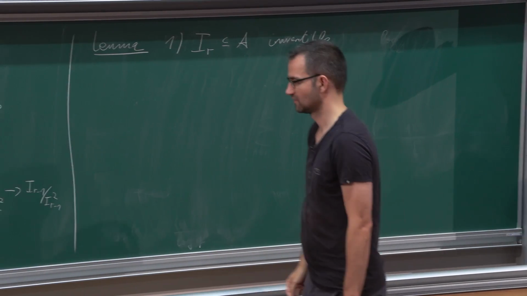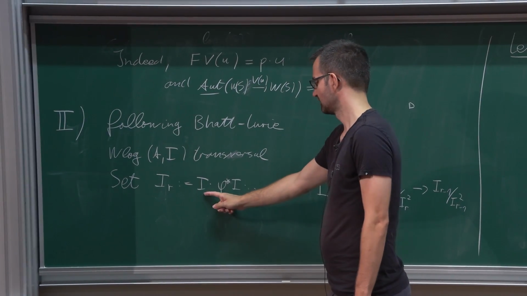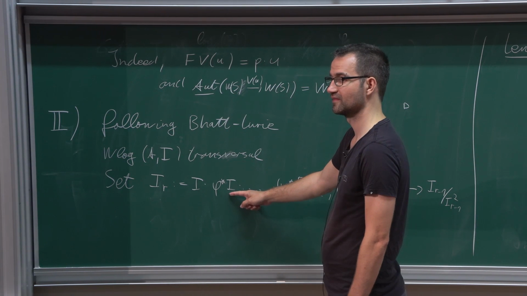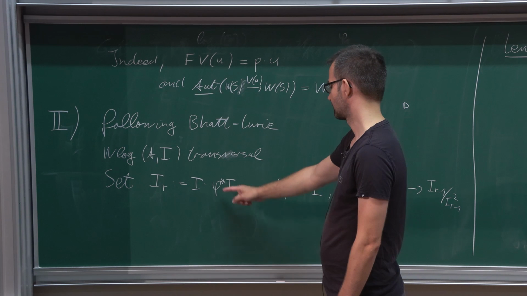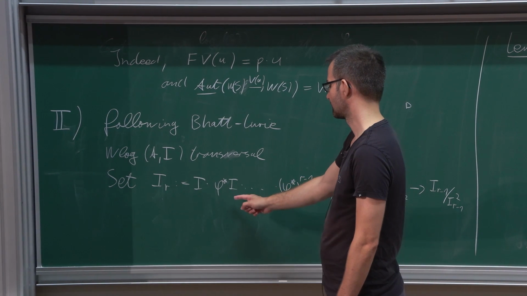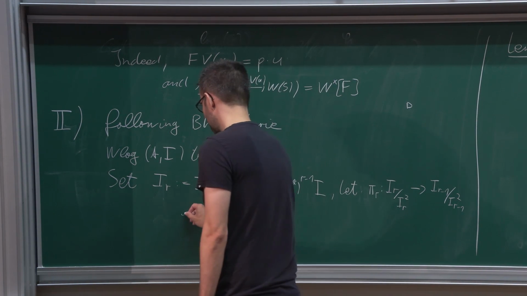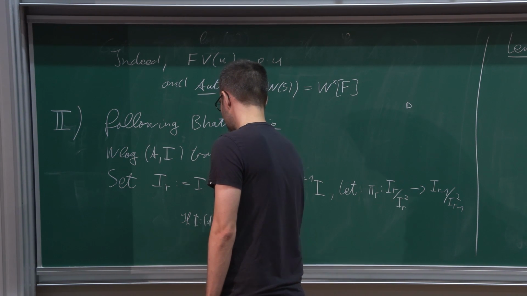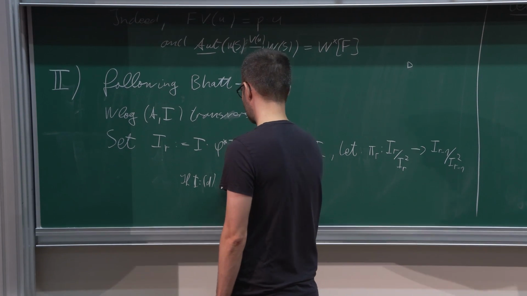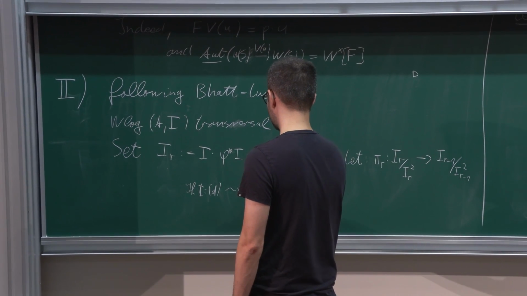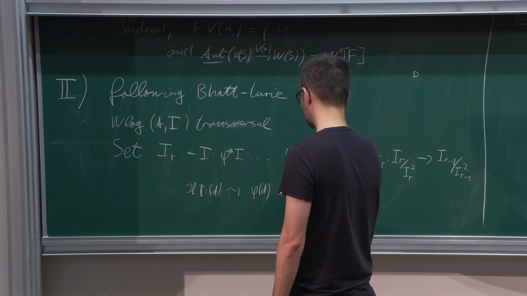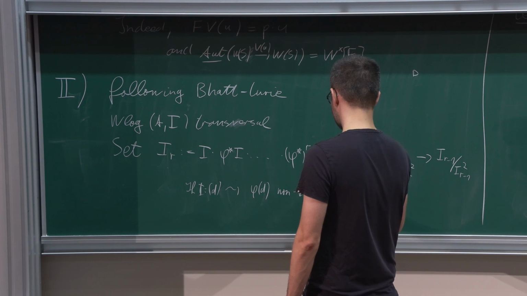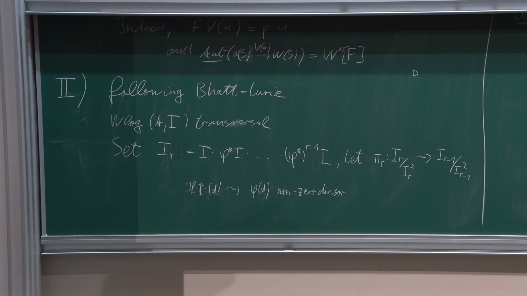And so it's clear that I is invertible, but it's maybe less clear a priori that the Frobenius pullback is invertible, because that need not be flat. So in other words, what one has to show is that, say, if I is generated by some element d, then also phi of d is a non-zero divisor, given that the prism is transversal.